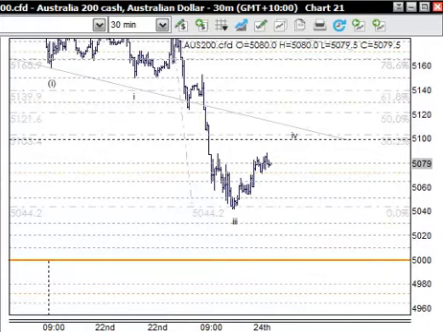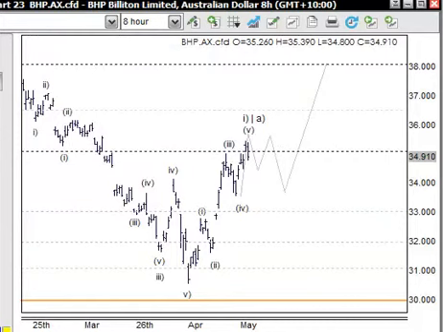Let's have a look at commodities. Okay, I'm going to start with BHP in Australia this time rather than copper. I'll get to copper in a minute, but the 5 waves that we've been tracking to the upside through here, the wave 5 from here, wave 4, wave 5 up through here. Because we've got the extension in wave 3, normally wave 5 and wave 1 are about the same. So, somewhere in here we can expect that.